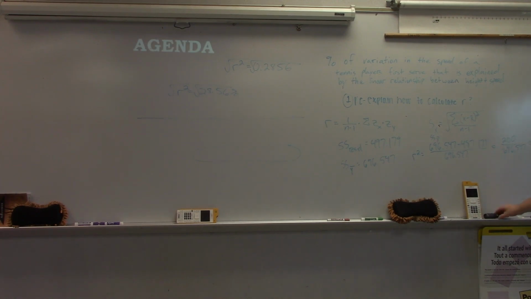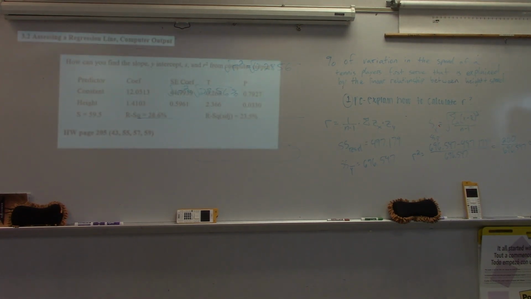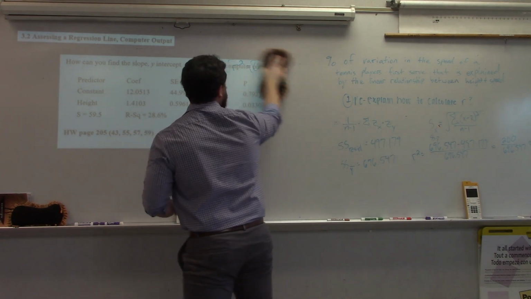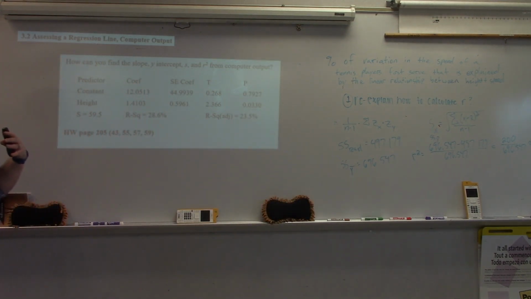So agenda. We're going to finish up the set of notes, then demonstrate your understanding, and then AP free response questions. So not a ton here. I do want to do a quick reminder on this. This is called a Minitab output. Sometimes it comes up. We already did this. There you go, page 6.